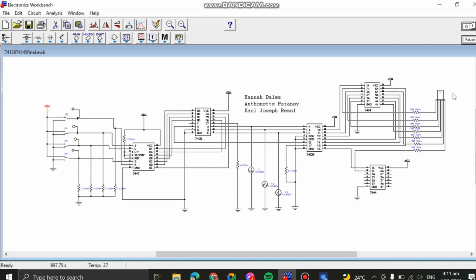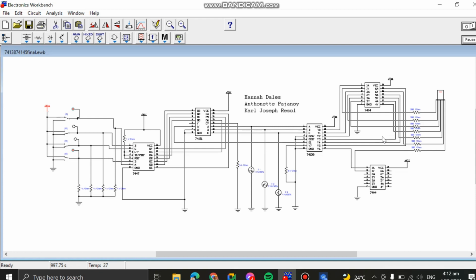Before configuring the BCD inputs, let me first discuss the LEDs of the 7-segment display labeled from A to G. The segments of the LEDs are active depending on the BCD inputs. For example, if the input that we are looking for on the 7-segment display is 0, it has a BCD equivalent of 4 zeros, so that will be 0, 0, 0, 0. And the active segments are A, B, C, D, E, F.